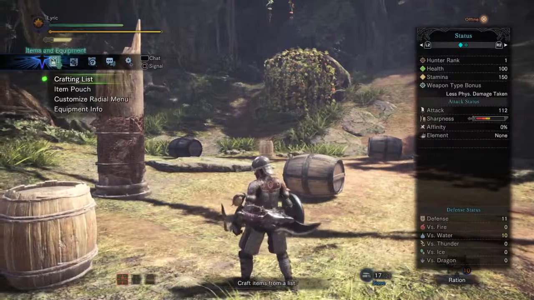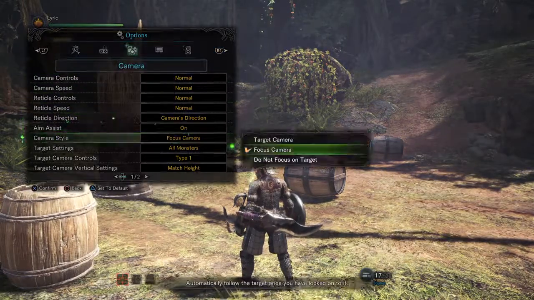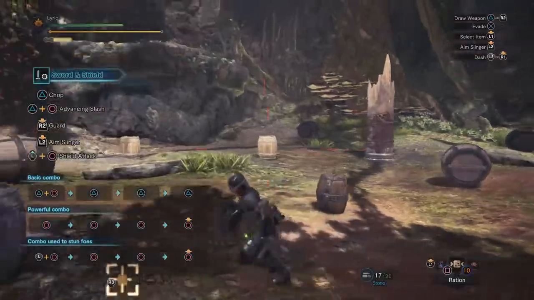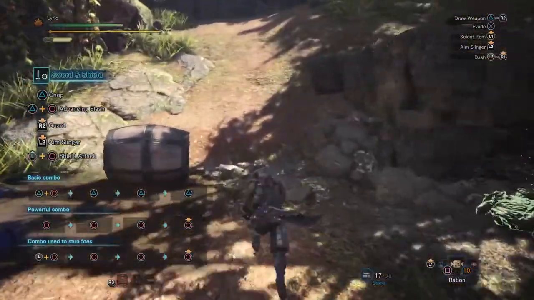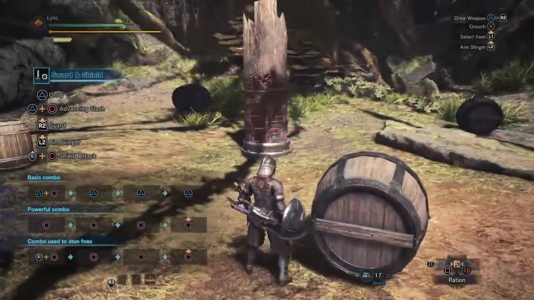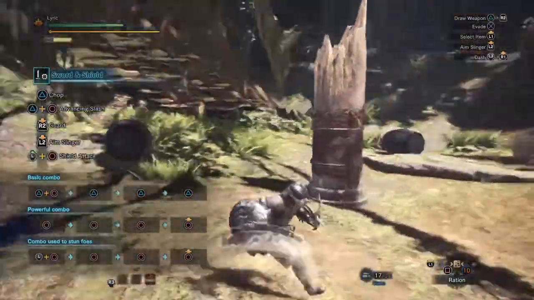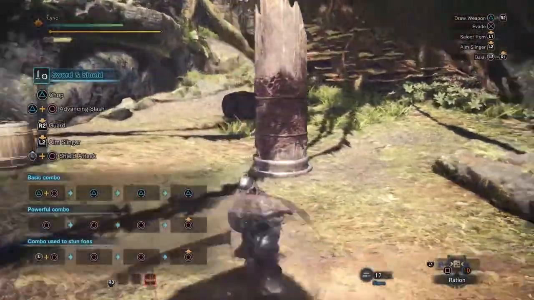But I'm actually going to change this too. Instead, I'm going to go to target camera because I'm going to be using the camera a lot, going around like this. So if I choose to look at something, I'm starting to walk away. I just tap L1. Here, let me aim at the big thing. Okay. Tap L1. It'll center it, but it won't follow it, as you can see. I prefer to have that kind of control.